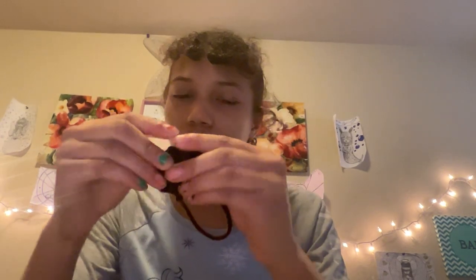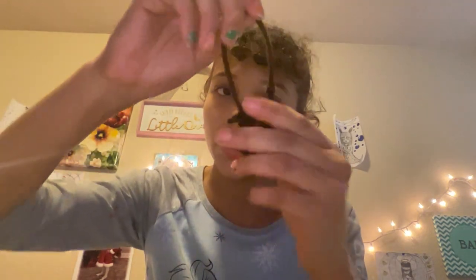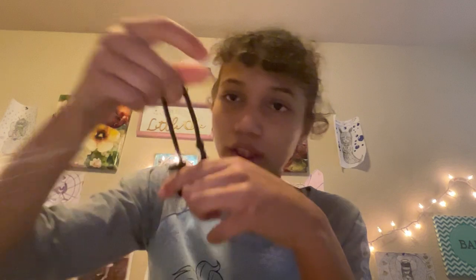Should it look like this? This is not the purse, this is Rudolph. You're gonna take this part right here, fold it down. And it should look like this, guys. Just like that. Okay, now you're gonna take your yellow pipe cleaner. Just cut it right there.